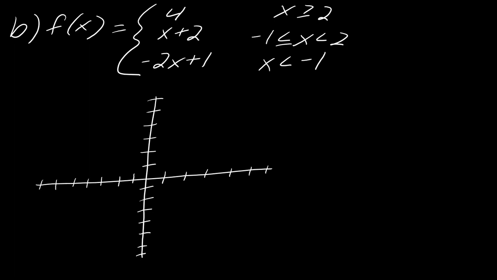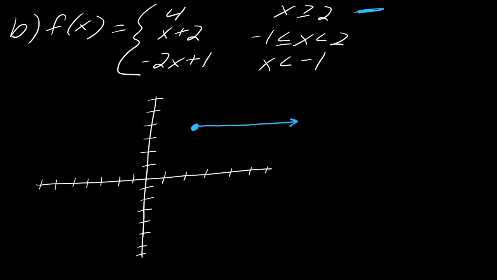So I'm going to start, I'll do the 4 with this blue color. So this is again a constant function here. So I just need to go to where x equals 2. So here's x equals 2, and I'm going to come up here for 4. Here's the constant function of 4, and then I'll just continue it for all x greater than 2. So it's just going to go that way.